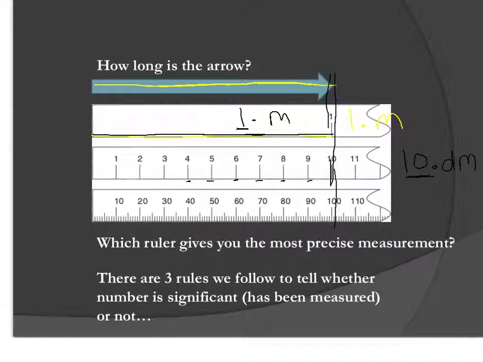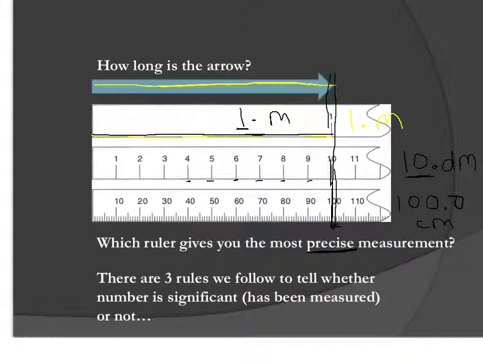If we look at the third ruler, now we're looking at measuring to the nearest centimeter. So we know that there are 100 centimeters in a meter, so I would write this measurement as 100 centimeters. And actually on this ruler, I could measure to the nearest millimeter. Those are pictured as well. So really it would be 100.0 centimeters. So which ruler is going to give you the most precise measurement? Well, it's going to be the one that is going to make the most careful measurement. And that's going to be this bottom ruler because it's measuring to the smallest unit.